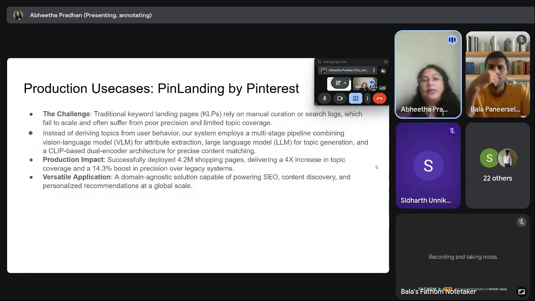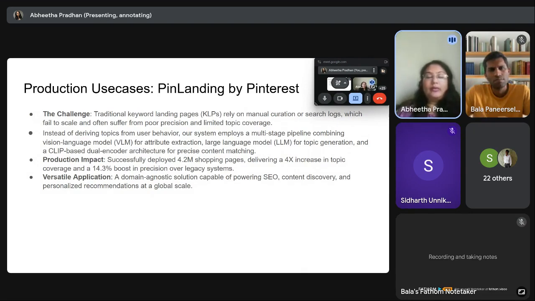Pinterest recently created something called Pin Landing, which was solving a challenge of traditional keyword landing pages. The idea is that users search something on the platform, and that is later ingested as topics, and topics are created based on user behavior.